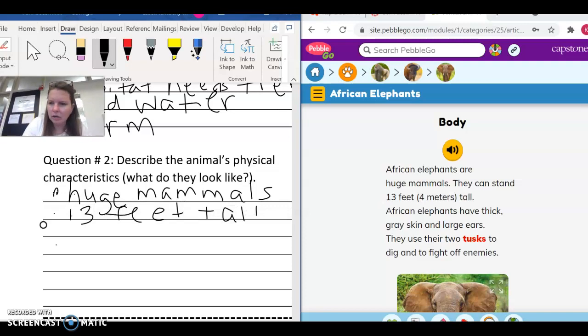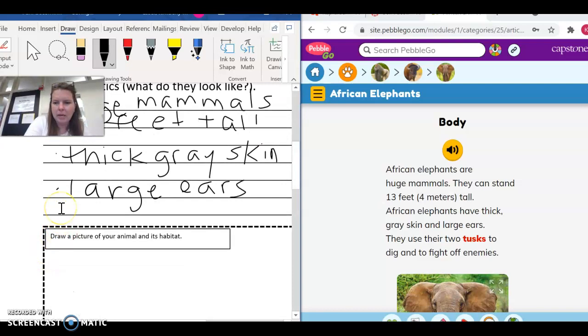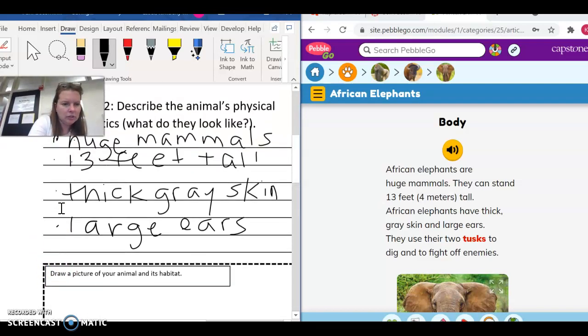Okay, and I'm going to come down here. I'm going to say they have thick gray skin. So no fur, okay? They don't have fur. They have large ears. And then, of course, they have big tusks.